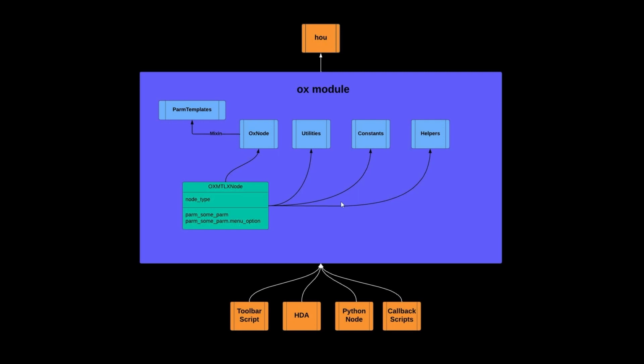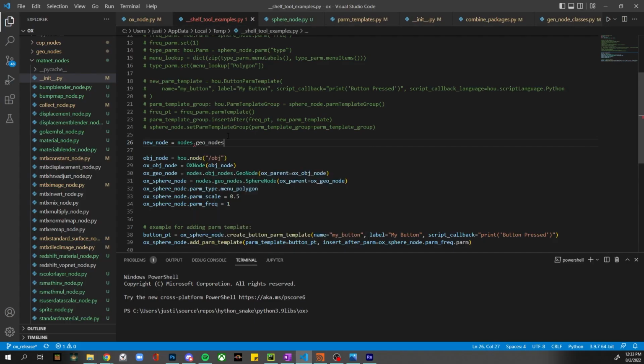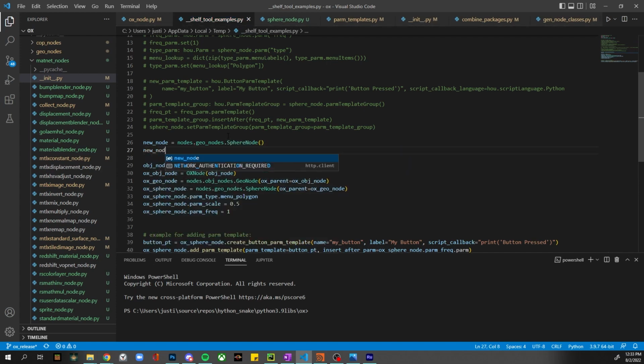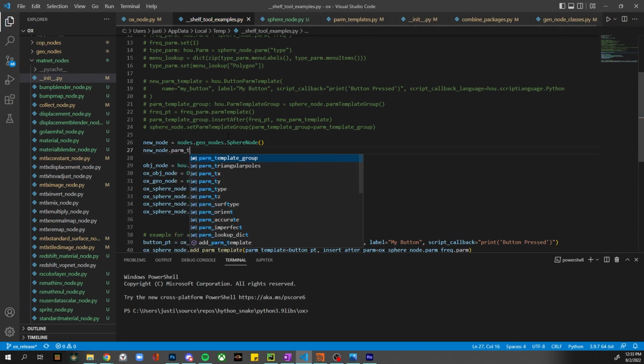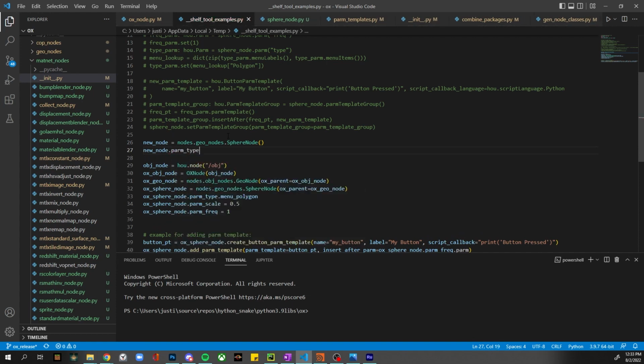There were two main drives for creating this framework. One, I wanted a lightweight object-oriented framework to follow the principles of DRY, don't repeat yourself, or sharing the code between modules more easily, and also keeping the framework very simple so that it would be easy to maintain and scale. The second driving factor being autocompletion. Not just for the hou module, but also autocompletion for creating new nodes and for accessing their parameters and even menu options. And I'll show you a little bit more about that later.